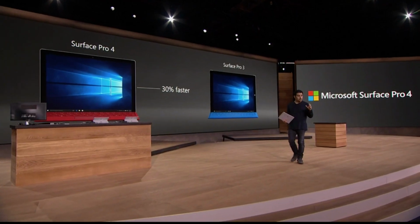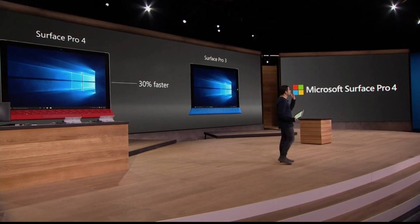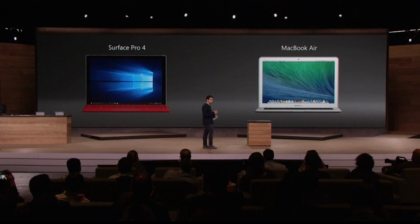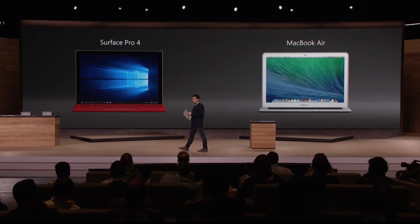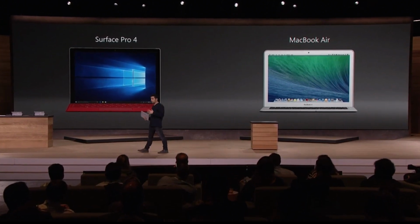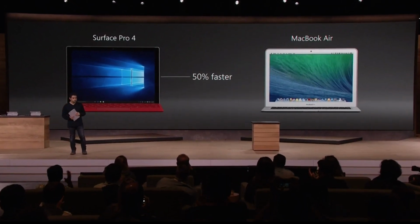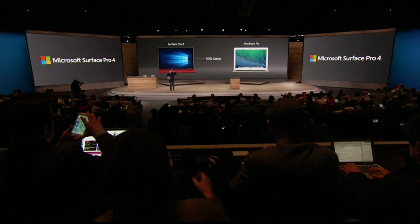Now, I'm not going to compare it to any pad, I don't care what size, or any tablet. They're not in the same class, but I will compare it to what is in its class, and it is the MacBook Air. And I will tell you the MacBook Air is a great product. It's designed well. It works beautifully. But let's just compare it to give you a sense. Surface Pro 4, 50% faster than MacBook Air. 50. MacBook Air is a great product. Surface.